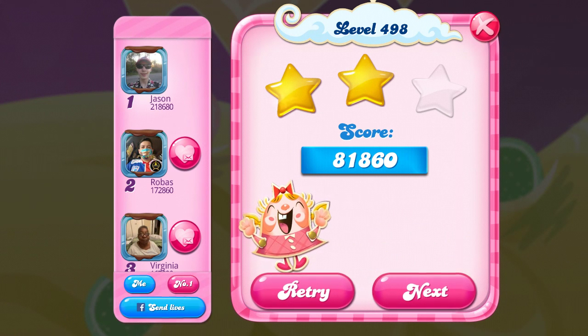If you're still struggling, none of the boosters are really that helpful. Maybe a color bomb if you're having a hard time clearing out the board at the very beginning, or a coconut wheel, but that's not always a guarantee because you might not have one on the board at the very end. But really, this is all about thinking. Plan ahead. That's your best bet to beat level 498.